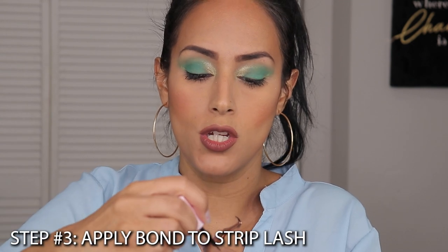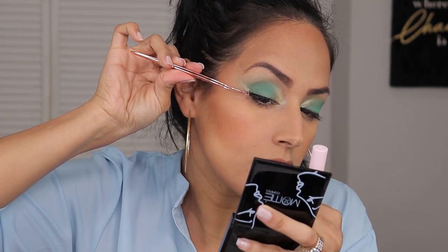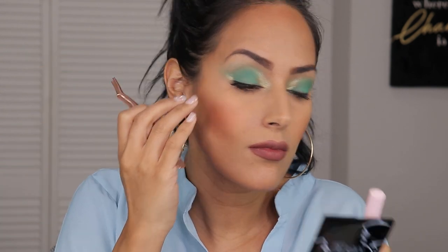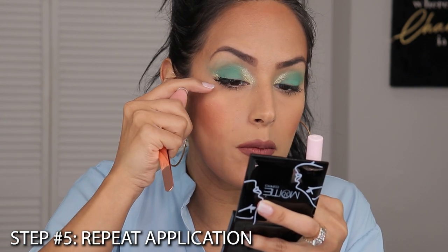Now that I've got my lash, it says apply some of the bond to the strip. We're doing that right now. And then step number four says place the first segment. The cool thing is that this one you place from the top, not the bottom, which is awesome. So I'm gonna look down. All right, apparently just pop each of them on as we go, so that's what I'm gonna do.